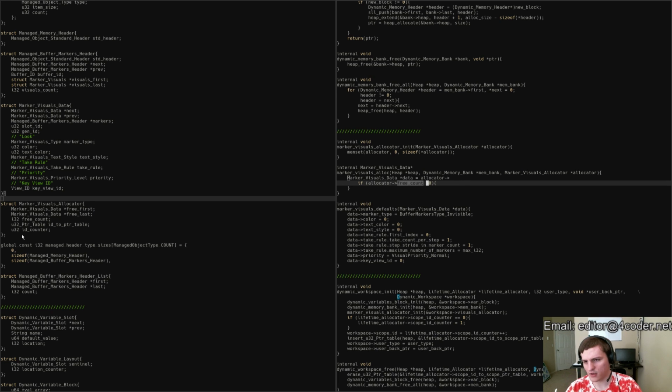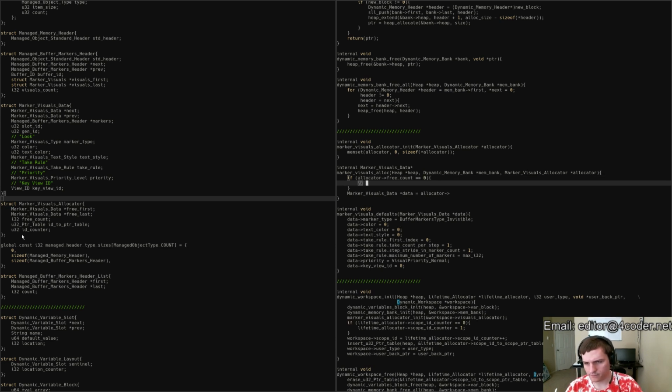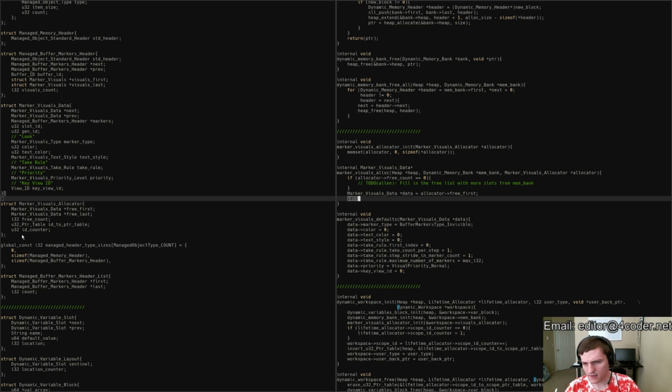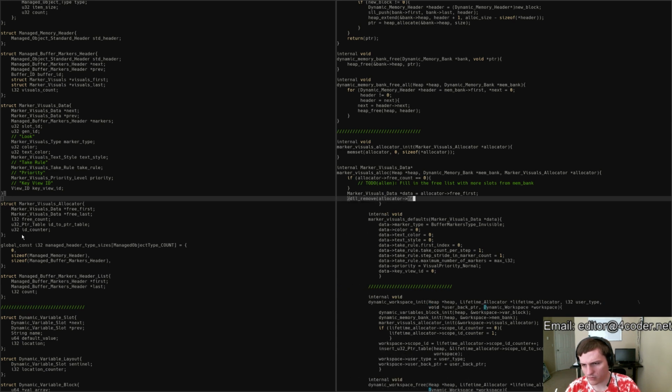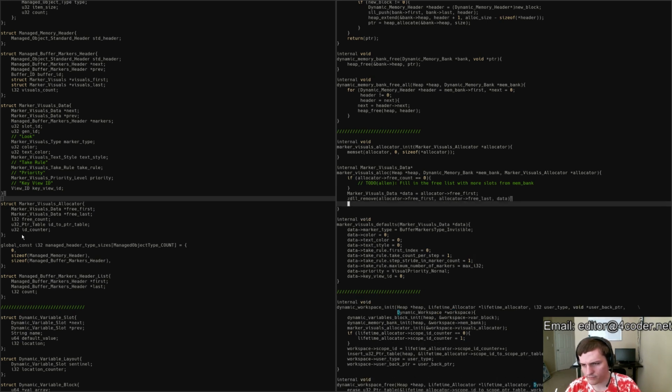Actually, that's not the way this usually ends up working. It's usually more like if it is equal to 0, we fill in the free list with more slots from membank. And then we grab the allocator free first. We ZDLL remove allocator free first, allocator free last, data.